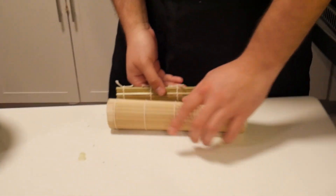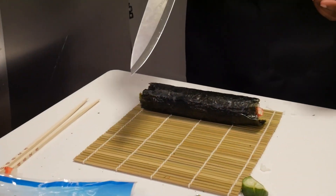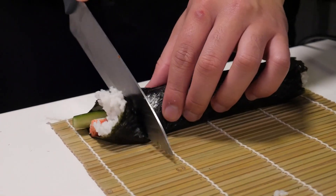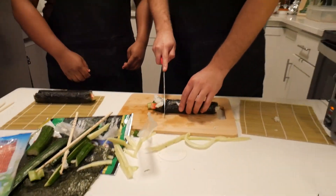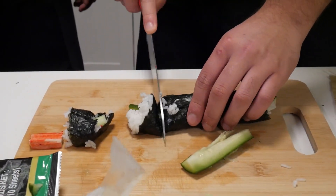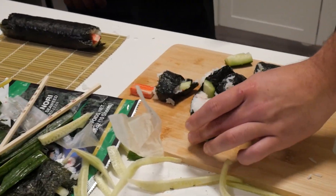I finished a while ago — slow ass. So this is how it should look like. Bam, that's your sushi roll. So we're going to start cutting this bitch. How are you going to cut this? We just got to cut this bitch like this. I like my shit thick. Cut this shit like that — we're supposed to put it on a cutting board. So you're just gonna put this shit on the cutting board and slice and dice like this. Bam. We're just gonna cut it in half because this shit's taking too much. Bam, look — sushi roll! Look at that shit!